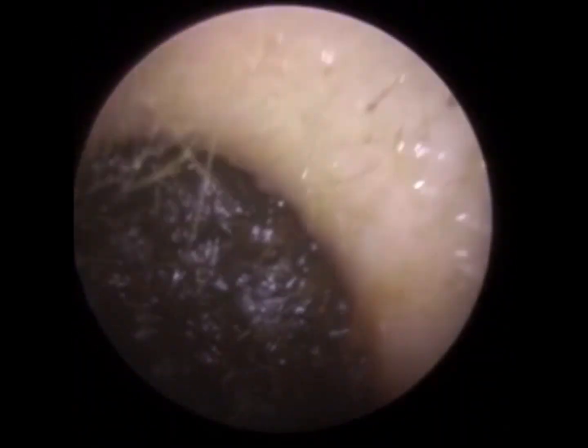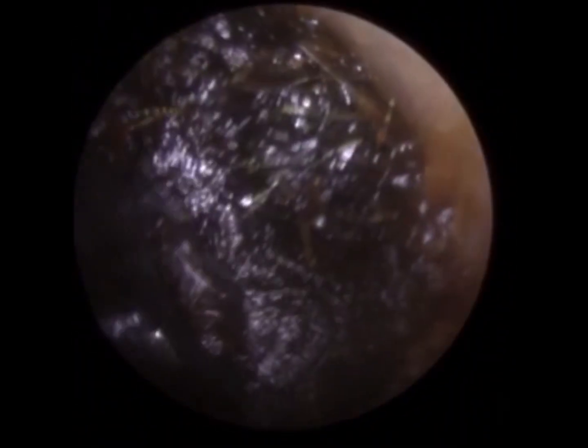And you'll see at the end of the procedure, there's a bit of blistering at the base of the ear canal. No active bleeding, it was just blistering, and it could have been we made contact with the base of the ear canal. I feel it's more to do when we remove this piece of wax, and there's a few skin adhesions, and those skin adhesions, as we elevated it off the base of the ear canal, it just caused a bit of mild bruising, blistering, but there's no active bleeding. You can see the wax here is a bit firmer and drier compared to the rest. It's a bit softer elsewhere.